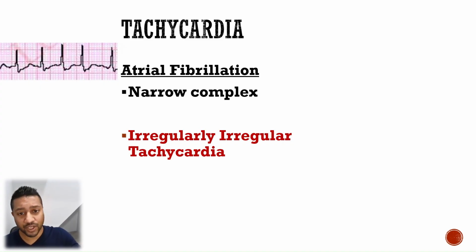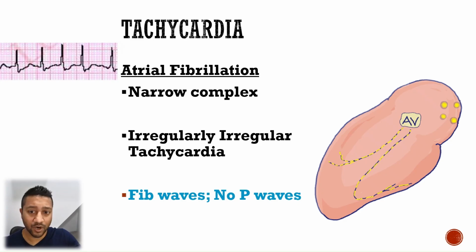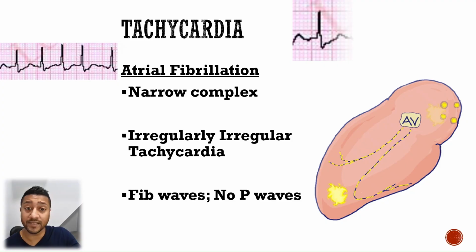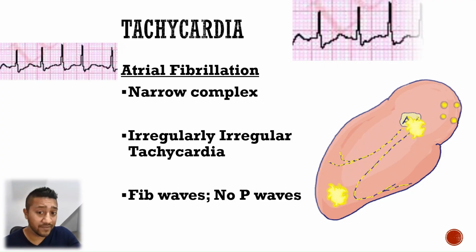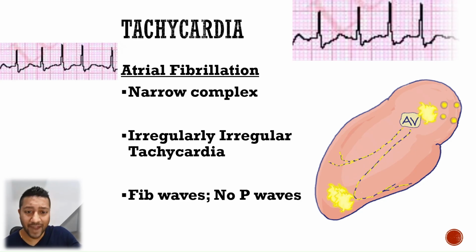Now, in atrial fibrillation, not only do you have an irregular rhythm, but you also lose your classic P waves. Instead, you're going to get these fibrillatory waves, or waves that look like they could be P waves, but not really. So in atrial fibrillation, what's going on is that you have these ectopic beats that are being generated within the pulmonary veins, and they end up taking over the rhythm. So this leads to the loss of your P waves, and instead you get this very erratic, irregular heart rate that can sometimes become very tachycardic.